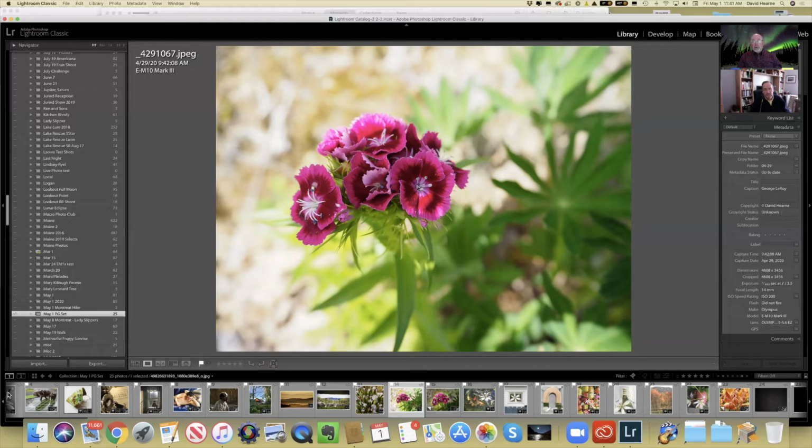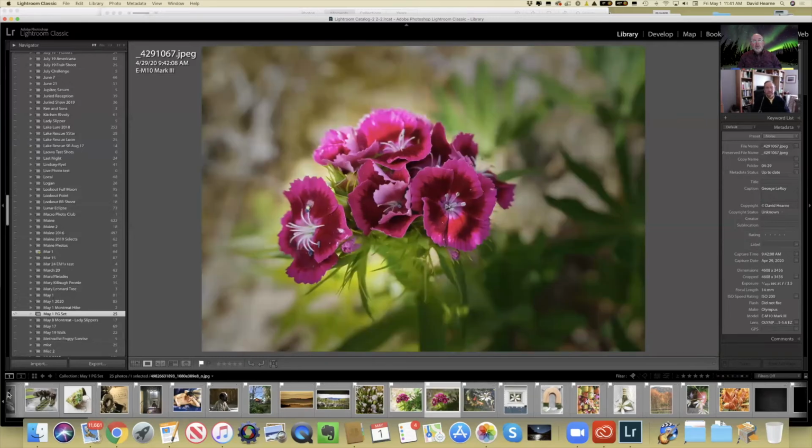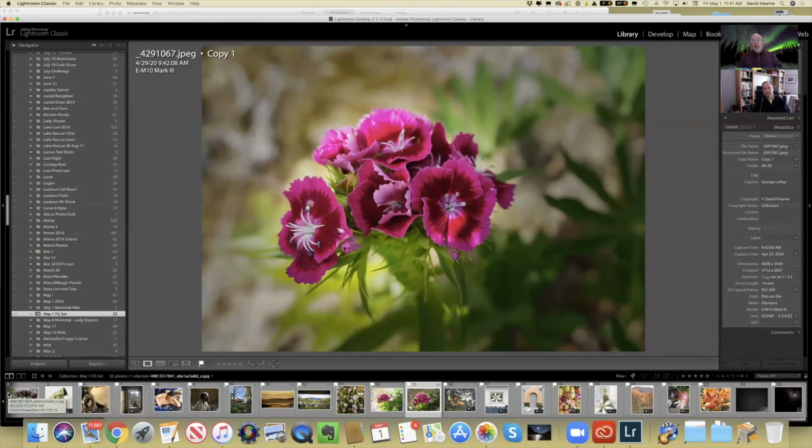So this is one where just a little bit of post, to me, cropping in and then putting a vignette on this to darken all that light area and the leaves down the right, brings attention more strongly to the flower. So you have the essence of the image, and you can just make it that much stronger with just a very little bit of editing.